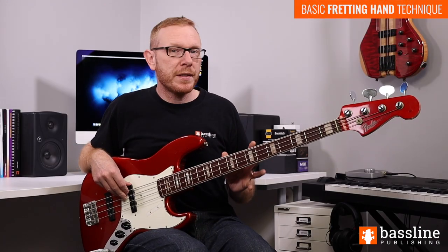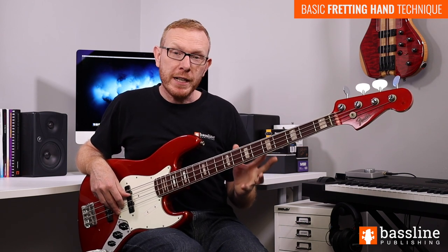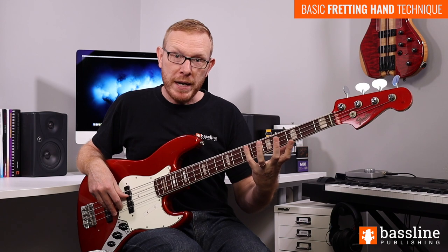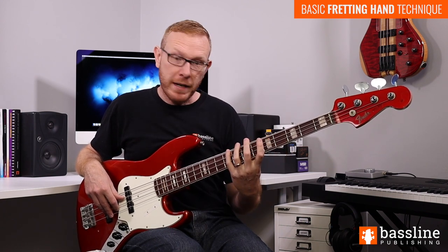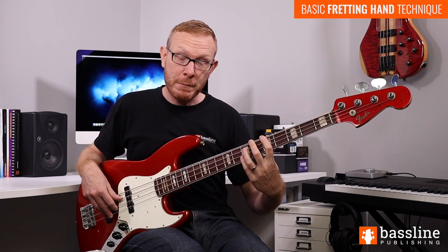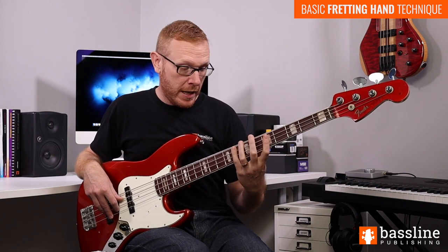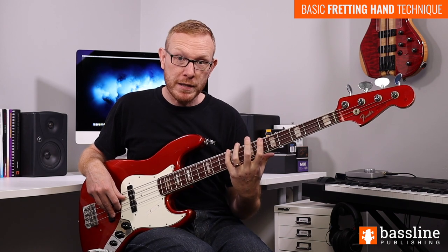Okay, so something that I'd like to say at this point is if you're quite young and you're just starting out with the bass, you might find it really quite difficult to play these exercises within the first four frets. If you've got small hands, that can be really quite a big ask. So it's perfectly okay to move all of these exercises up the neck to where the frets are closer together. So if you take all of these exercises, for example, and start them on fret number five, so using frets 5, 6, 7, and 8 instead, you're still covering a four fret stretch using the fingers of your fretting hand, but the frets are a little bit closer together at this point, and it might be easier if you have particularly small hands.